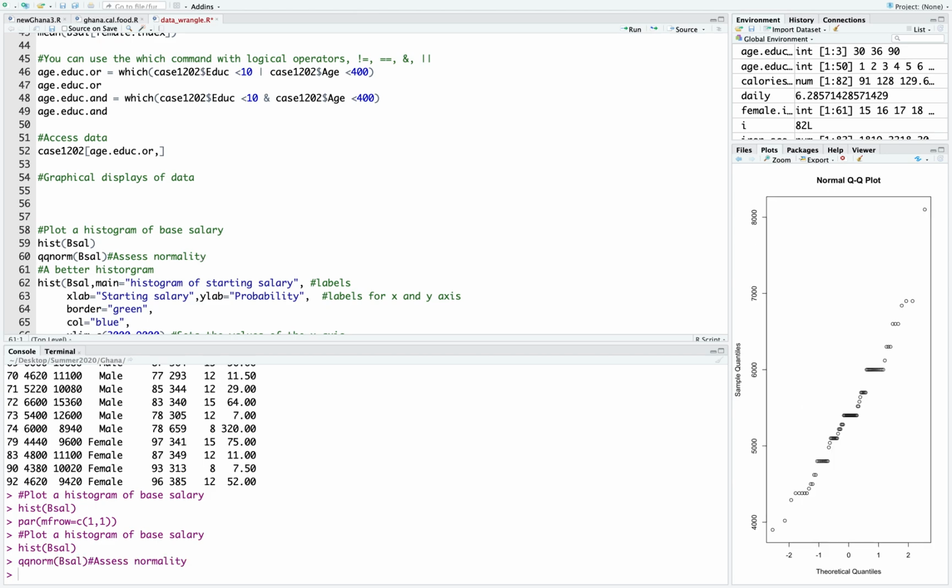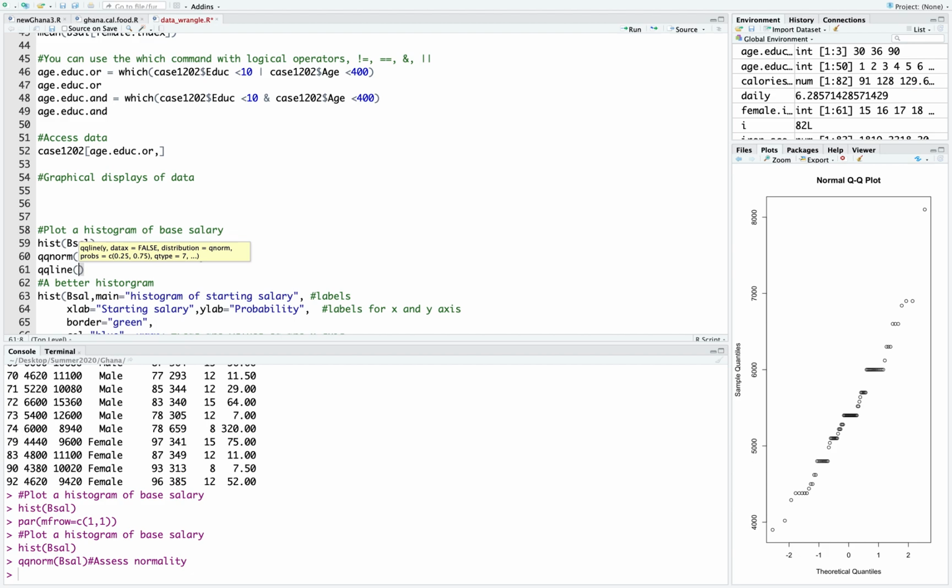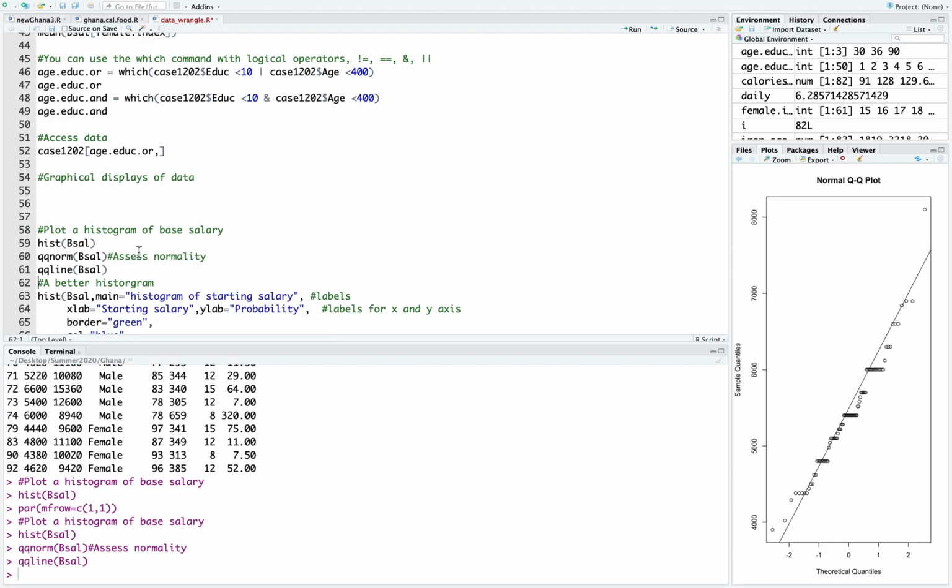Okay. And that is a QQ line, a QQ plot, and we also need the QQ line of B cell. And that's very important because if the data lies approximately on this line, we would say visually it looks to be normally distributed. And I say we're about right, except this one point. That could be an outlier.